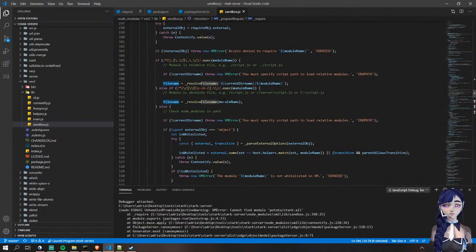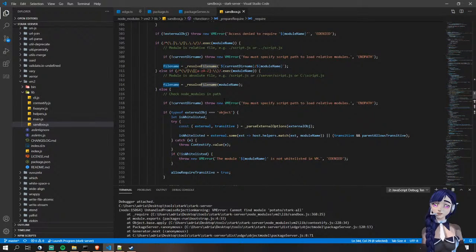So basically they just don't allow any other modules than the index.